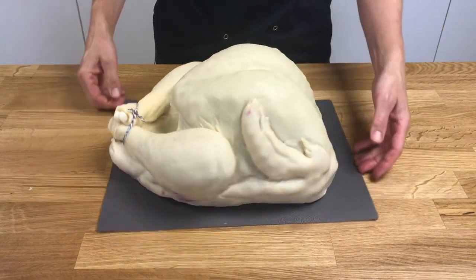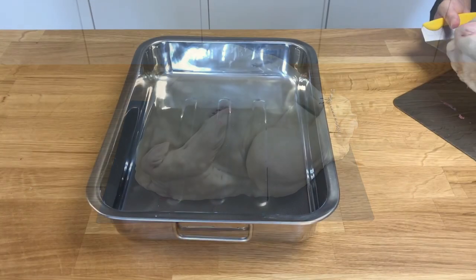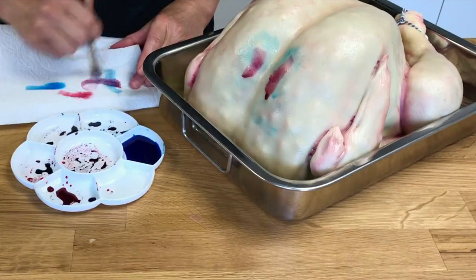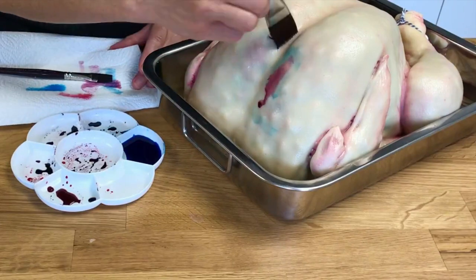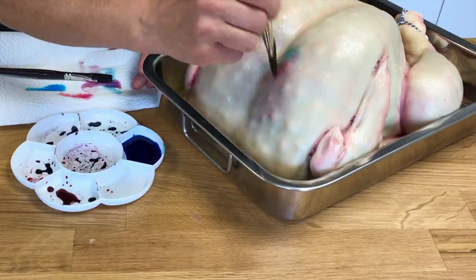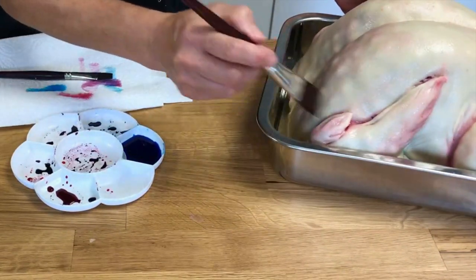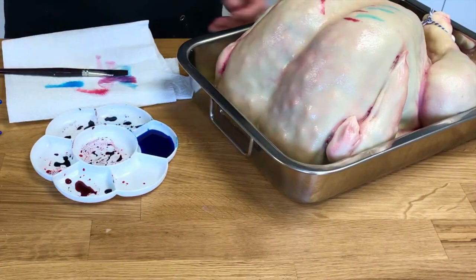On sarahhardymakes.com that cake is literally just left overnight and the colours bleed through. This guy had a photoshoot within an hour so I had to paint him to get him ready on time. I'm just using two colours of gel colour — the same colours I used to dye my buttercream, a claret and some kind of blue — watered down with cooled boiled water and then really randomly putting on patches, using more water and washing them into the skin so that it soaks right into that marzipan.